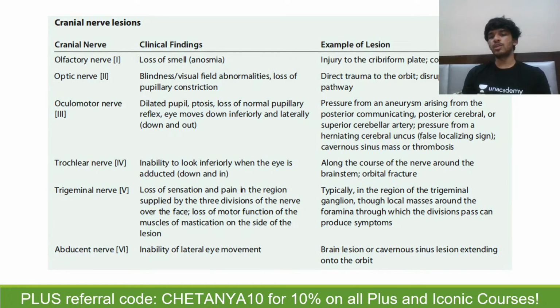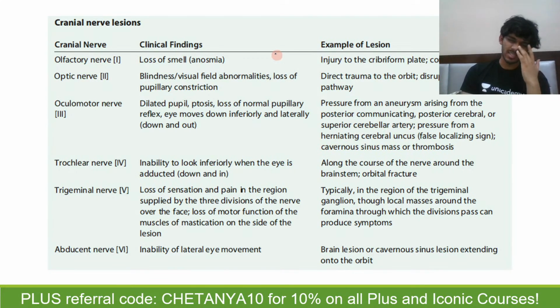So now let's move to the cranial nerve lesions. और olfactory nerve का lesion होगा तो क्या होगा? कोविड. कोविड सोचो, कोविड में क्या होता है? लॉस ऑफ स्मेल, एनोस्मिया. ठीक है, although it's not related to the olfactory nerve, but loss of smell is obvious. Olfactory nerve function is olfaction, so anosmia.